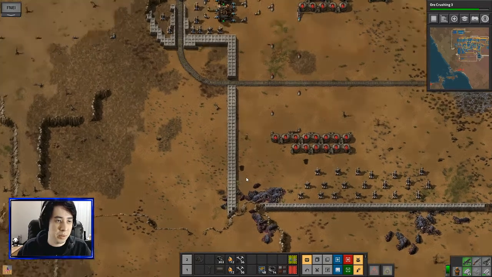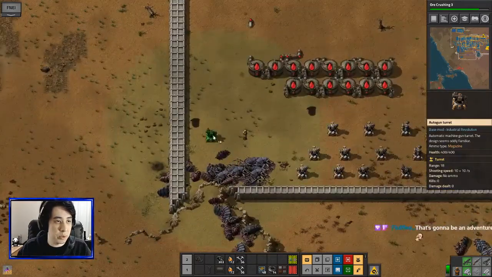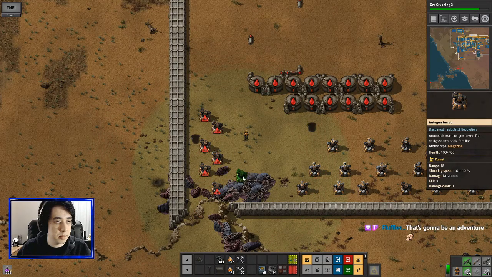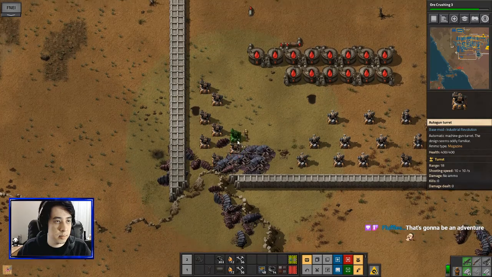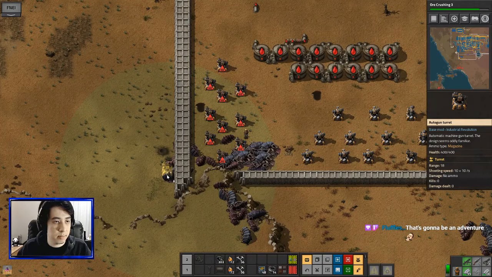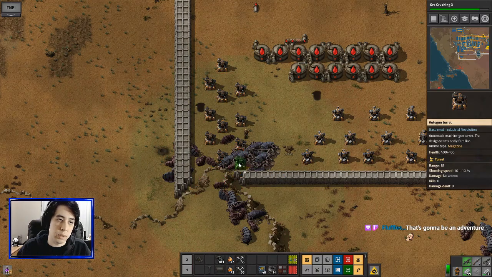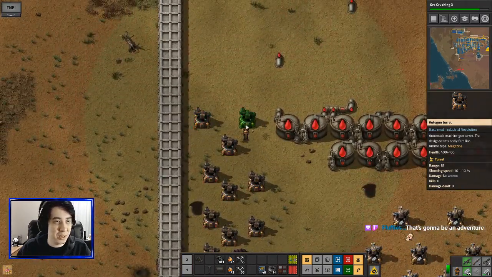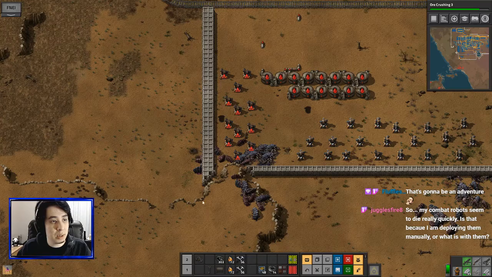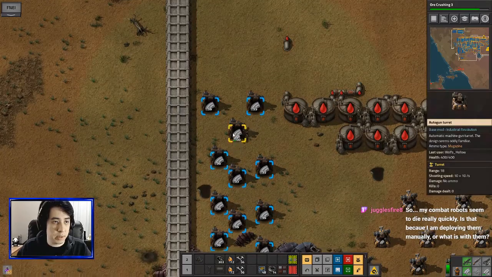How did they come through here? Alright, well. We'll just set up more turrets then. I don't like this because it's going to be... Oh, this is where the... I was wondering why these bodies were there. There's going to be a lot of kind of a choke point. These guys are going to follow this wall. It's going to be a little bit harder to focus fire with all these. But that's fine.